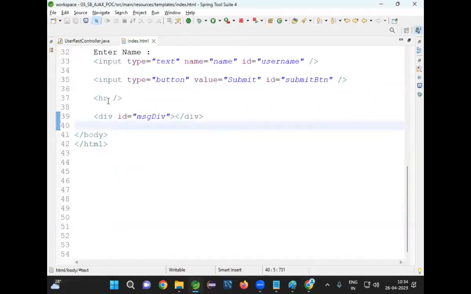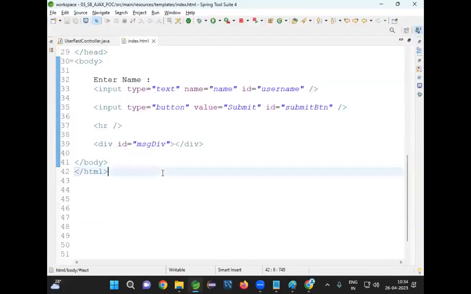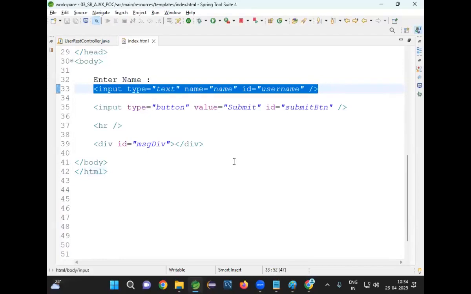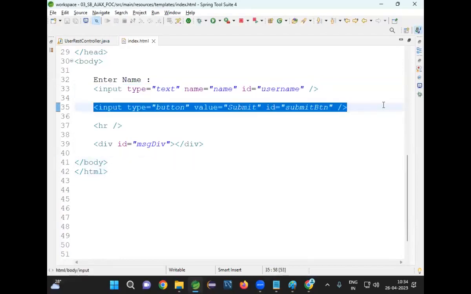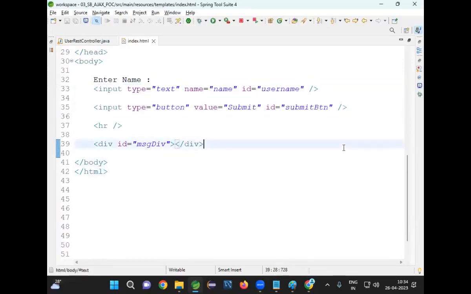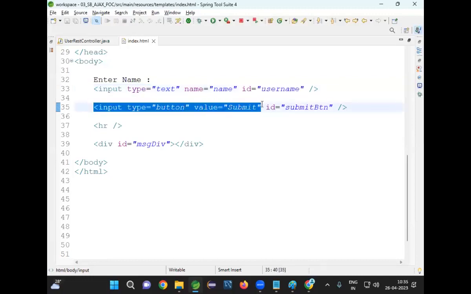In the HTML, a form is not available. I have just one text field and one button, not a submit button. Normal button is available. Input type is text, name is name, ID is username. Input type is button, value is submit, ID is submitButton.